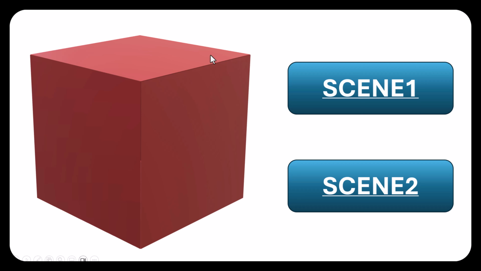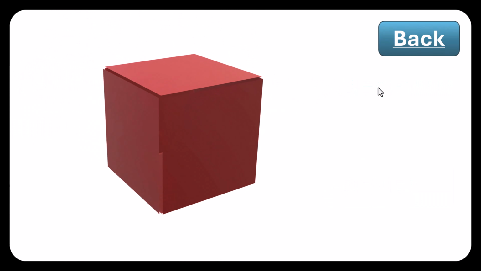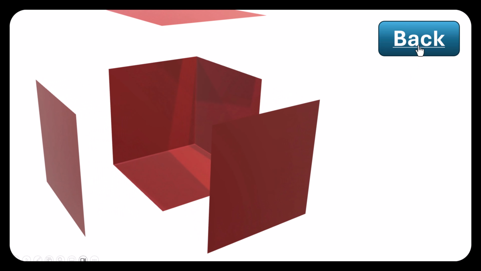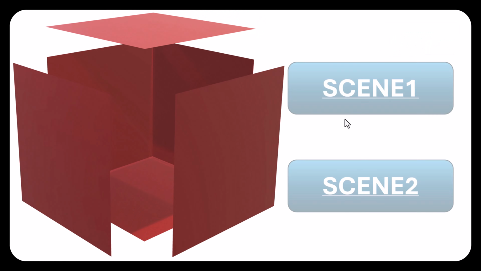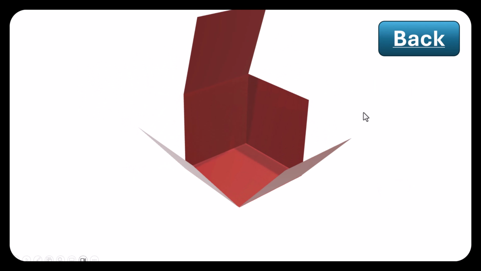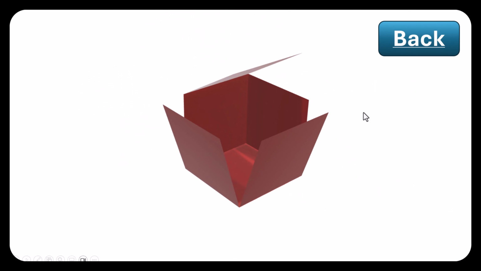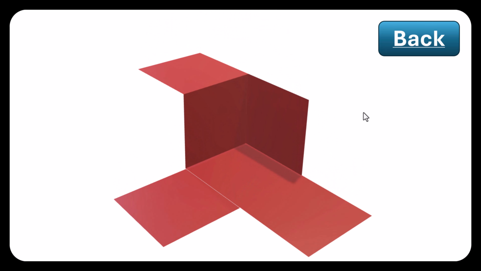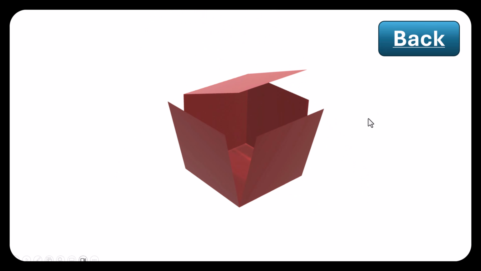So effectively what we have here is a cube, a full 3D object. I created a couple of buttons just to indicate that you can switch between the various different scenes and the different animations. And for example, if I go to scene 2, it will play the second animation. Right, so let's get to Blender to get started, and I'll show you how I've created this.